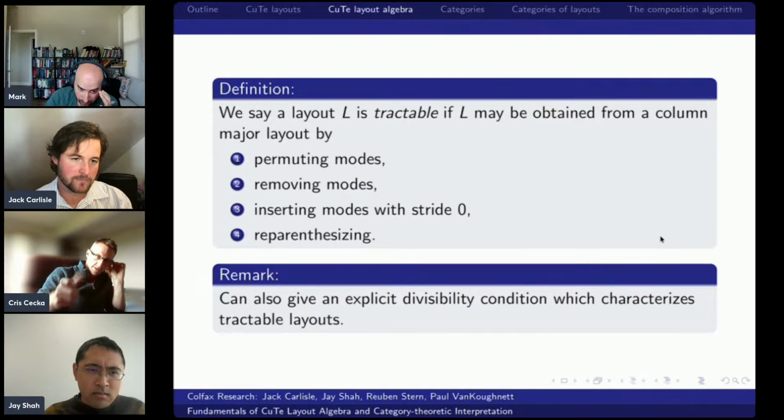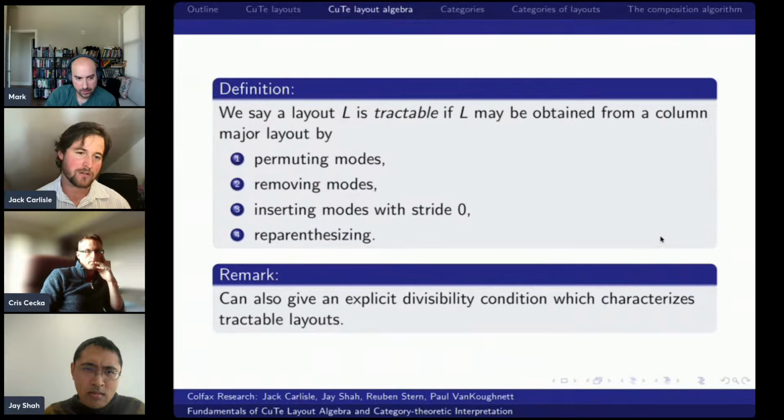So rather than these primitive operations, we would prefer to define this in algebraic terms. And there is a nice algebraic statement for these.